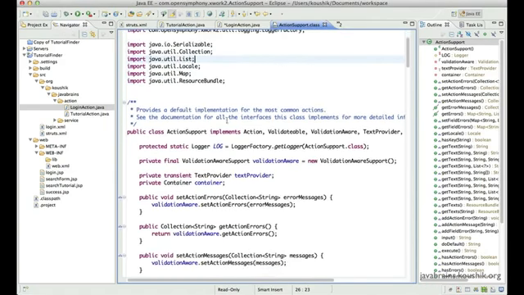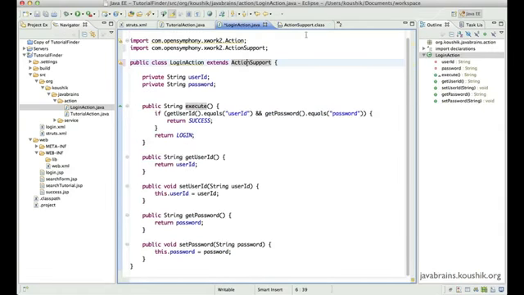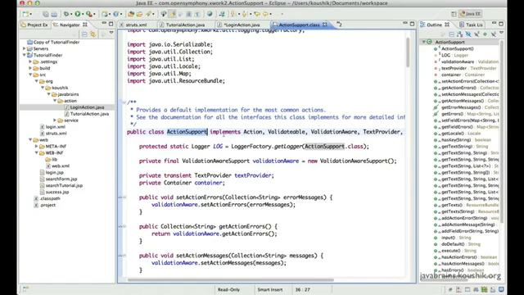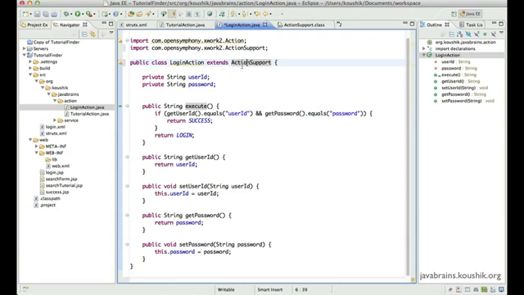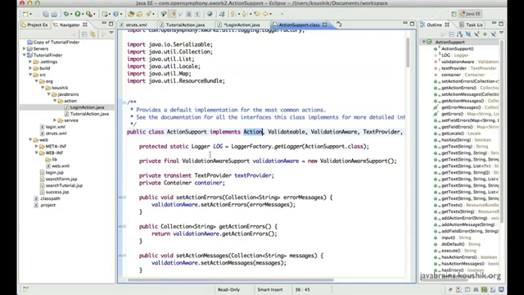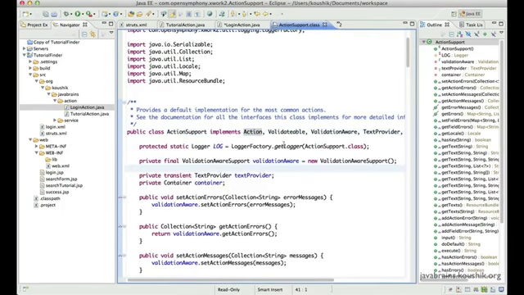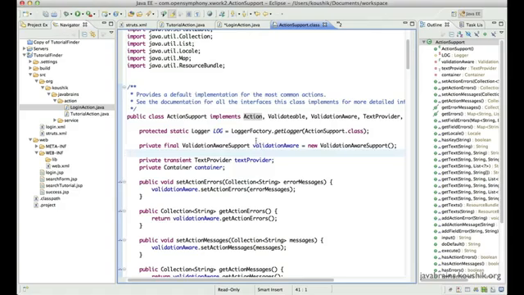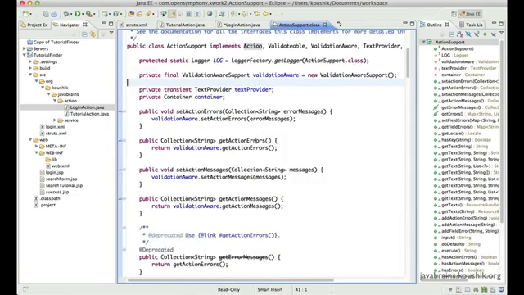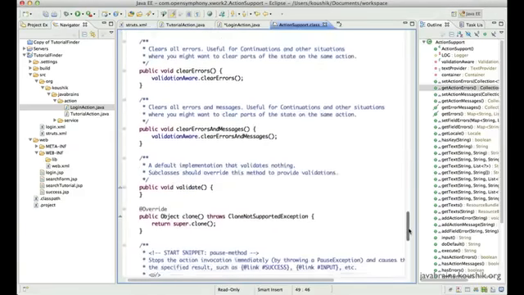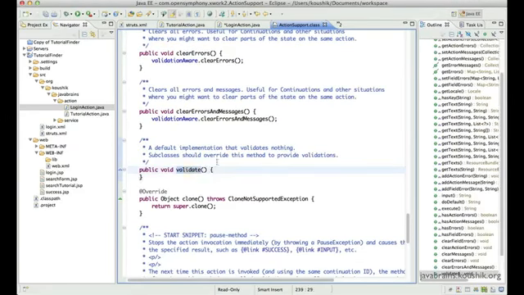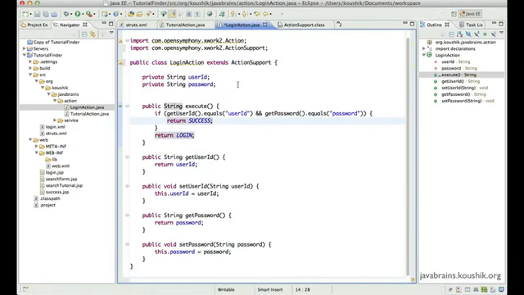So here's our ActionSupport class, which we are extending in our login action. If you take a look right away, you can see that ActionSupport in turn implements Action. So what we were doing by implementing Action is also done by extending ActionSupport. So we are indirectly implementing Action. There are also a few other interfaces that it's implementing. We'll not look at that for now, but we'll come to that in a minute. So the one thing that you should pay attention to is the validate over here. So think about this in our login action.